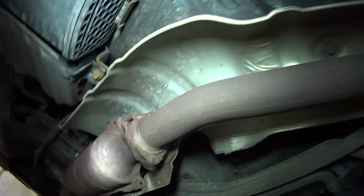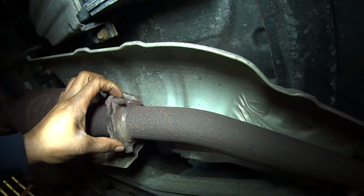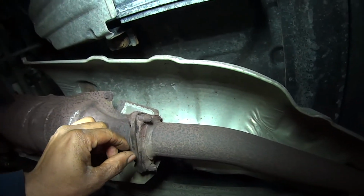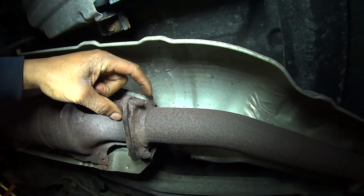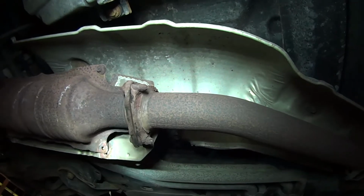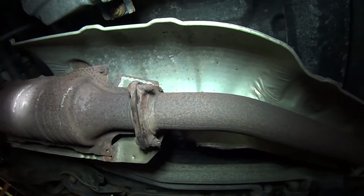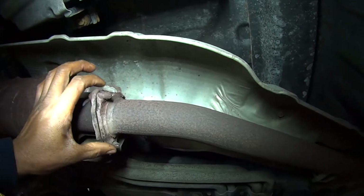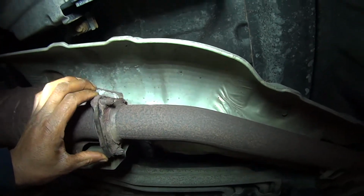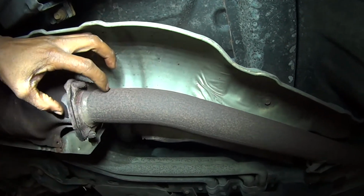And what we can do here, we can cut it and add a new piece here. But today I'm just going to clamp it together and weld it. I'm on a budget here. And I can just cut it and add a new piece here with new nuts and bolts, and then just weld it with the new piece.